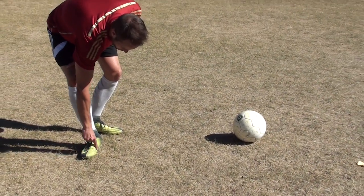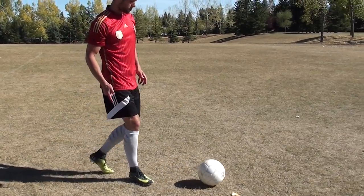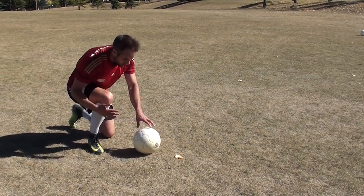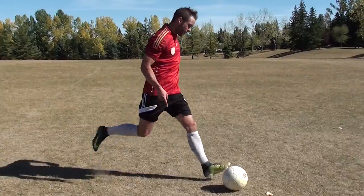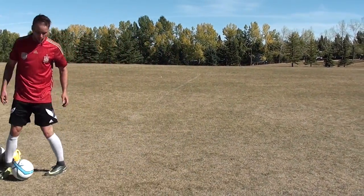I'm focusing on hitting it more on here on the big toe, and I'm pushing the ball. Okay, so I'm pushing it kind of on this side of the ball, and that's where I'm gonna produce that curl. Okay, but I'm pushing it, I'm thinking about that path, really focusing on nice open foot, good contact, pushing it like that, pushing it on target. Okay, so think about those things.